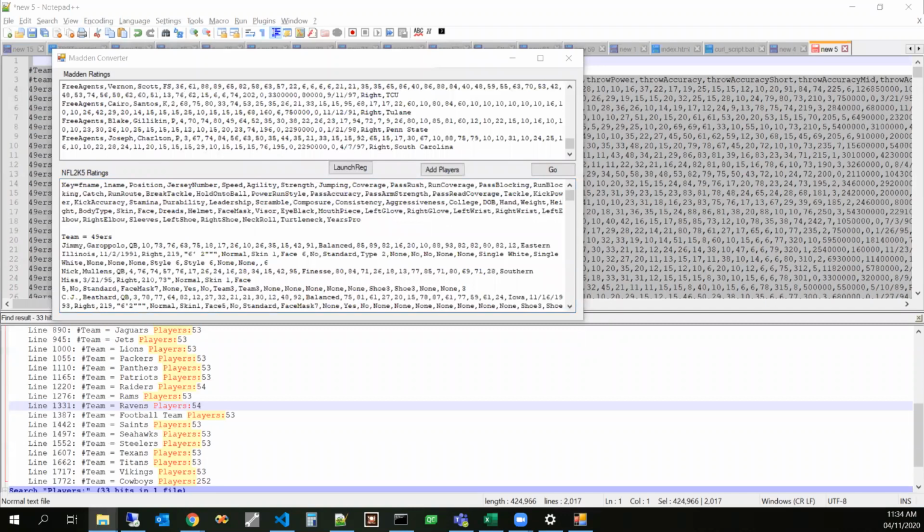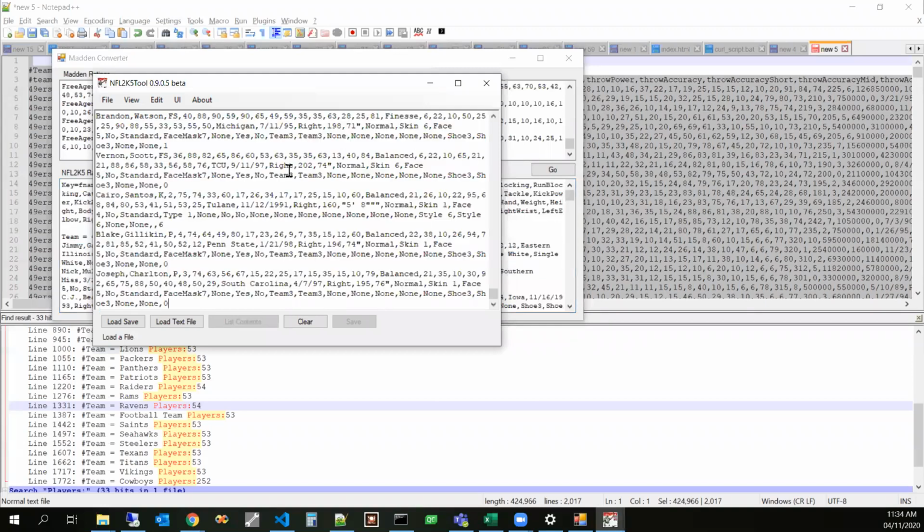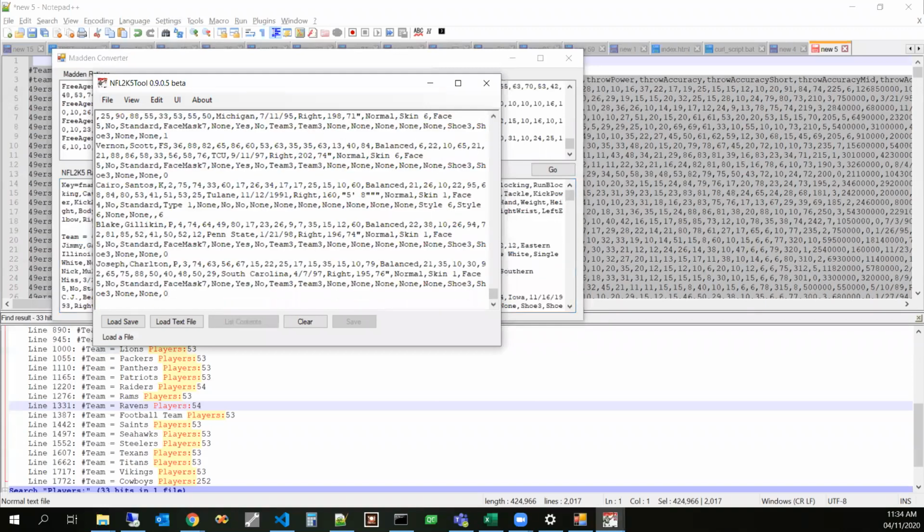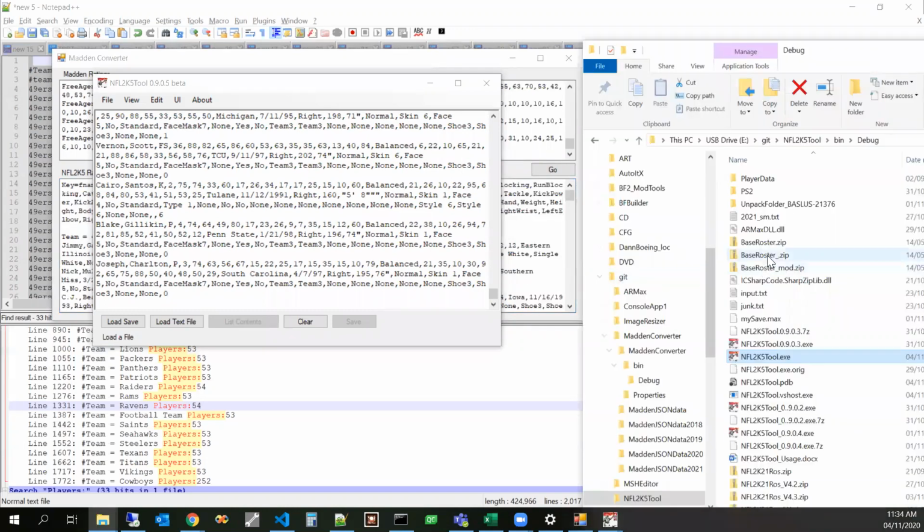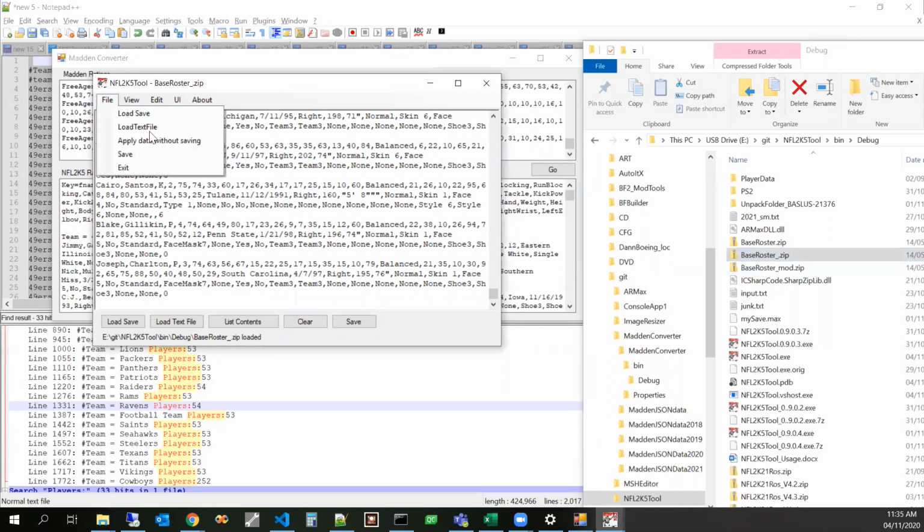So then we load up, let's copy that. Paste it into NFL2K5Tool. And then let's load up, in this case, a base roster. Then we can apply the data, and let's see if we get any.